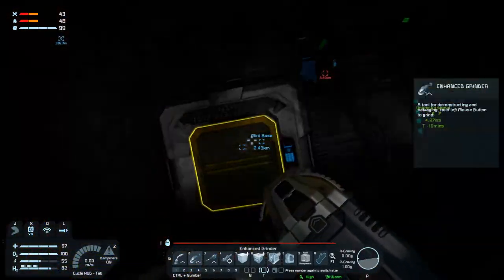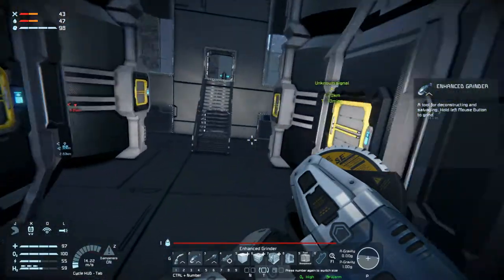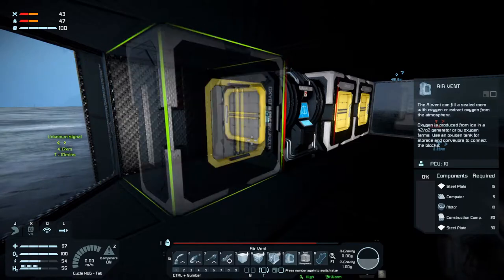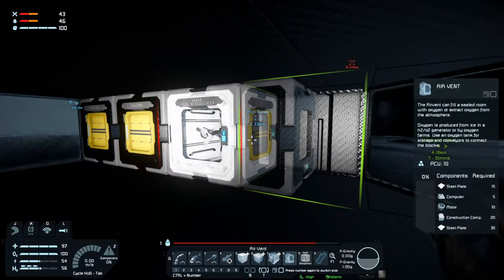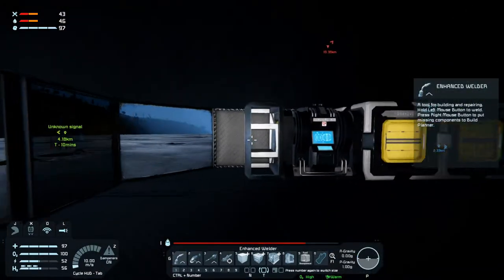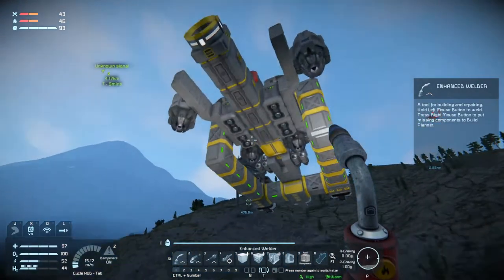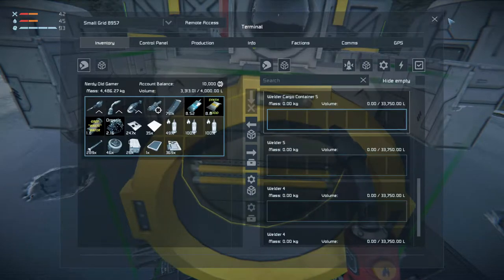So we have a survival kit right there. And now we have a survival kit. Yay! And then we can put vents on the ends here. Which means that we didn't actually need to have the extra connector, but it is what it is. That one's done. Need some computers. Sorry about that. Needed to cough a second. The computer. One. Yeah, we can just take all of them. It's fine.